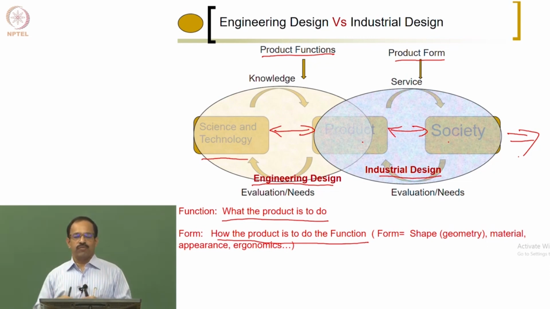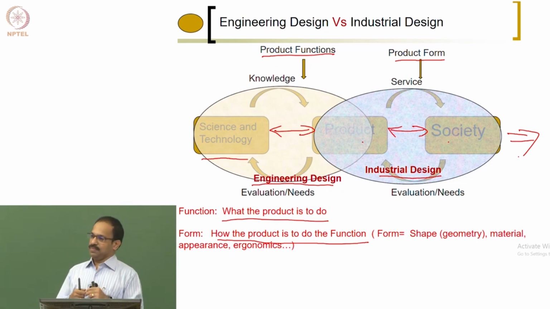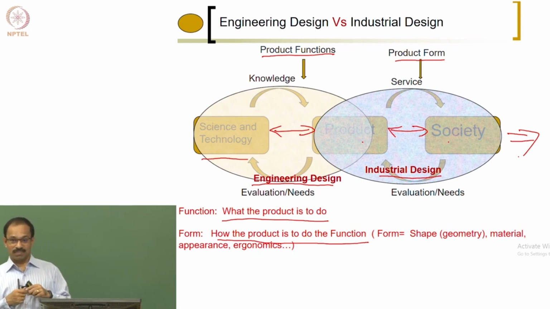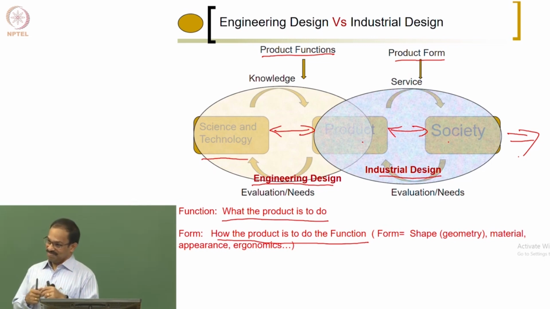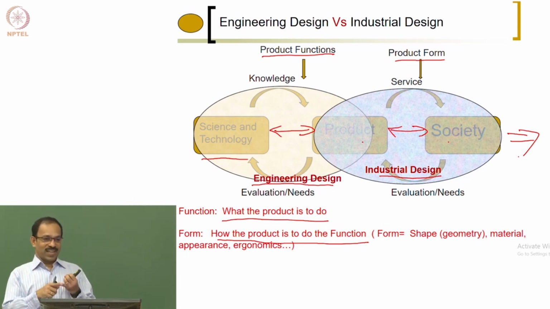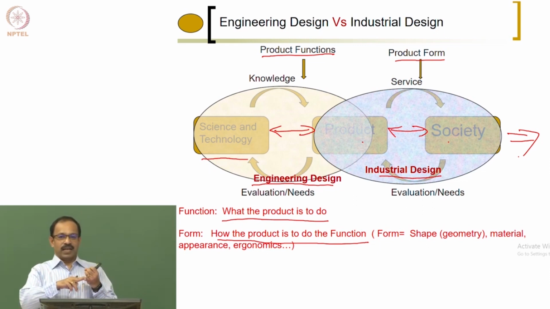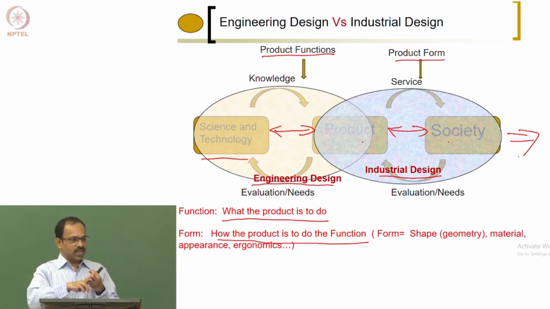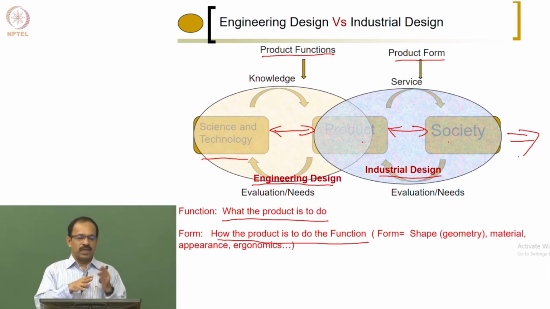For example, if you take the design of a car, what will be the role of engineering designers in the design of a car? What will be their role? Yes? Yeah, so they make sure that it can achieve a particular speed, and it will be comfortable. There will not be any accident. Safety will be considered. Failure will be considered, so that it will not fail under different conditions. So all those engineering aspects will be considered by the engineering designers.